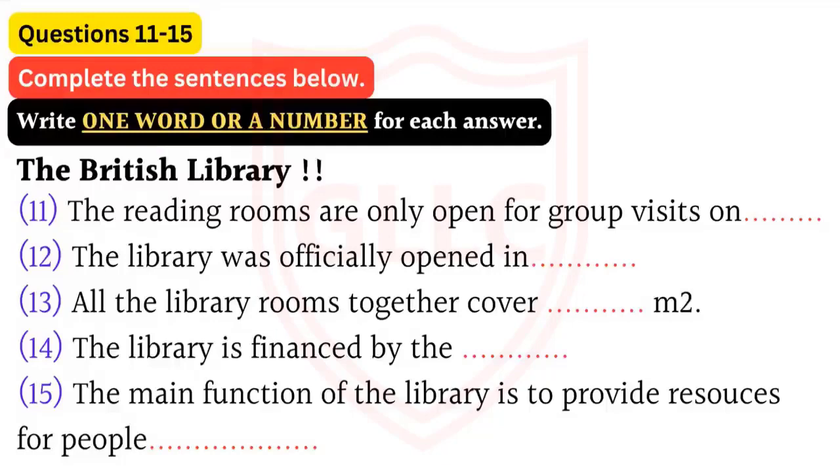Good afternoon, ladies and gentlemen, and welcome to your very own tour of the British Library on this lovely afternoon. My name is Tony Walters, and I'm your guide for today. Could I please see your tickets for the guided tour? I'd also like to remind you that any tickets bought today do not include a visit to the reading rooms. We don't do visits on Fridays, or any weekday during working hours, so as not to disturb the readers.